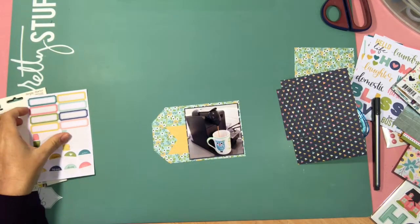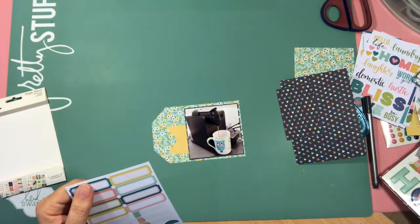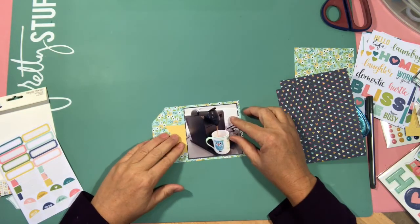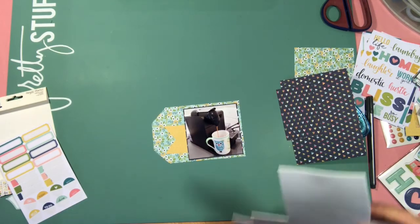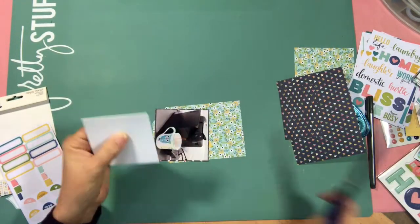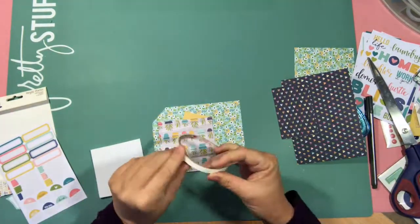Some might think it's a bit odd scrapbooking a layout about a coffee machine, but really, in this household, you know it's the best way for me to start the day. No, not really. I'm not a grumpy morning person, but I do love my coffee in the morning.